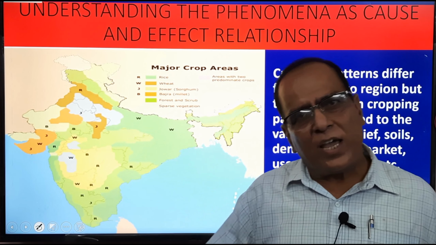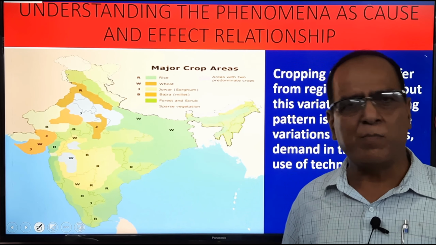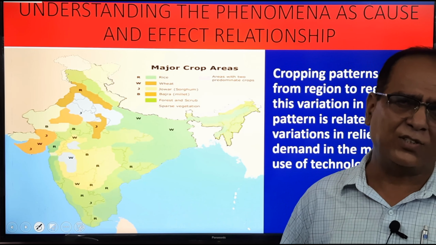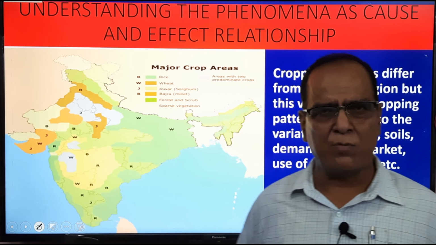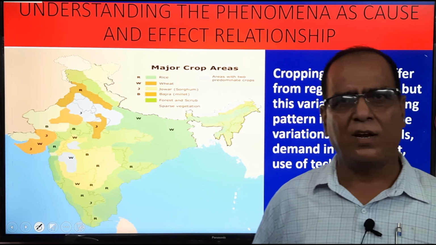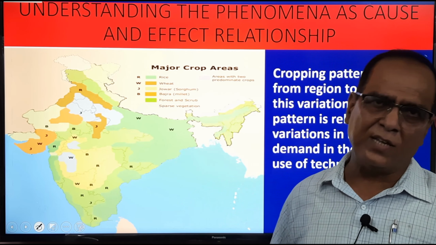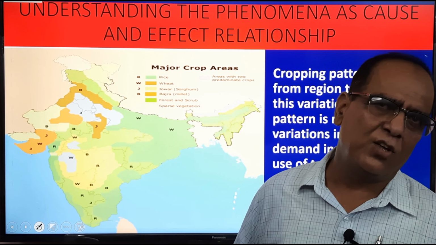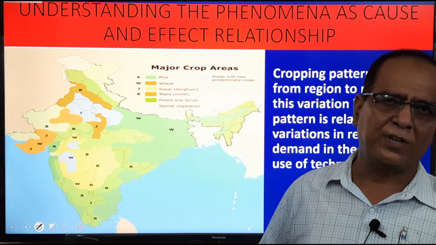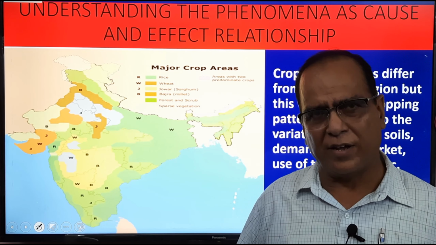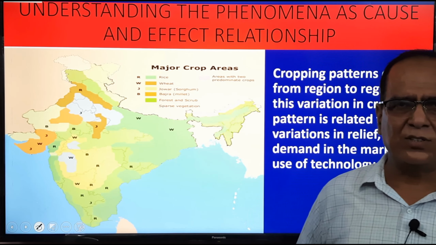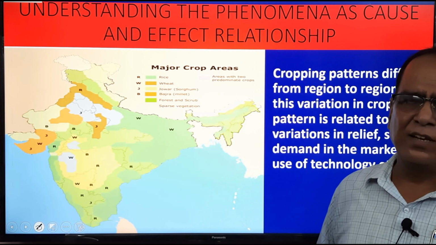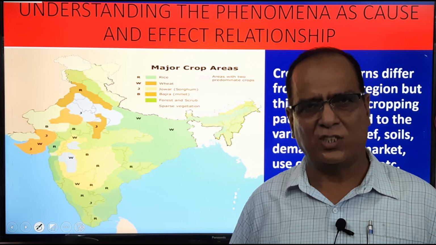So this one simple example I have given you, where we find the cause and effect relationship. In the same way I can give you examples of other areas. If I say why there is high density of population in the plains of India, then you will have so many points to put up. Why? Because that's the level area where if human beings have settlements, they don't have any difficulties to face. They can have transportation, good accessibility and all.